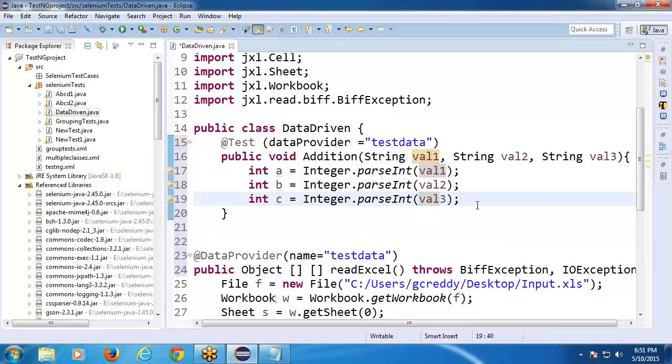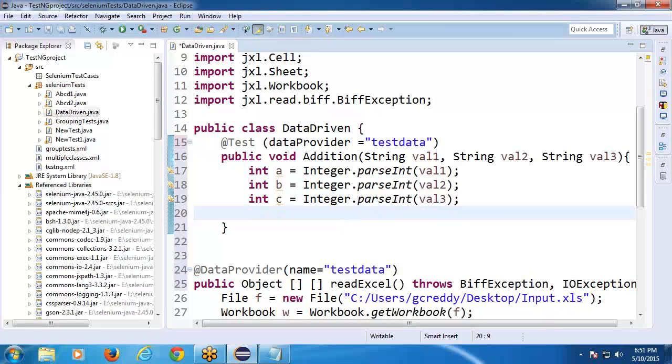See, suppose in a dummy test I want an addition operation. int result equal to a plus b plus c.